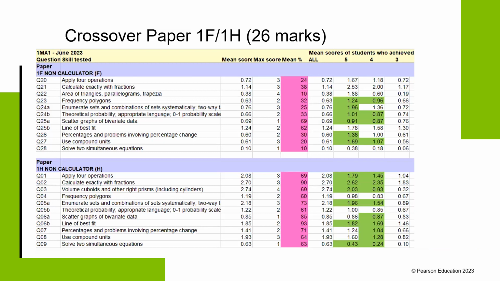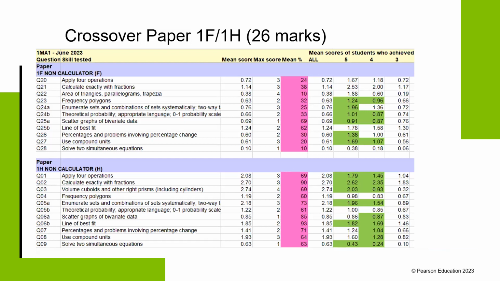So they're the mean performance figures in pink. And then I like to pick out the performance for our grade 5 and grade 4 students on these crossover questions. They're the ones that we tend to enter for, right? So when you are, as a teacher or a head of department, making those tiering decisions, it's really crucial to enter them at the right tier, whether you've got a grade 4 that you want to take that risk and put them in for the higher paper, as well as the grade 5.